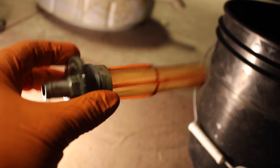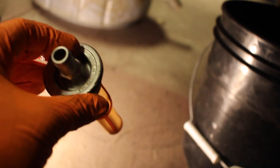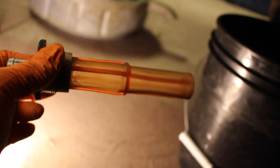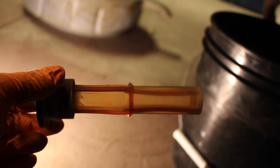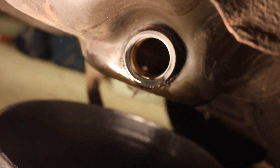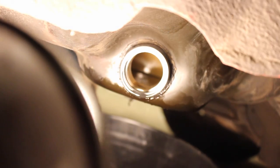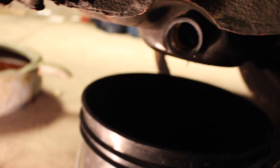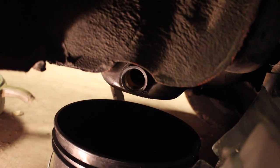We removed the fuel strainer, which was just a 17mm nut right here. This actually looks pretty clean and new, so I suspect it's been replaced at some point in the past decade or so — that's a good sign. The gas tank itself looks quite clean too. See, it looks pretty clean in there, so I don't have anything to worry about in terms of rust or anything gross. I'm just going to reinstall this screen and then we're going to move on to replacing the fuel filter, and then we'll be just about done with the fuel system.